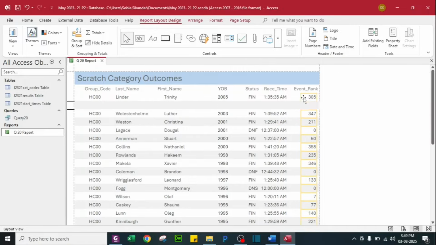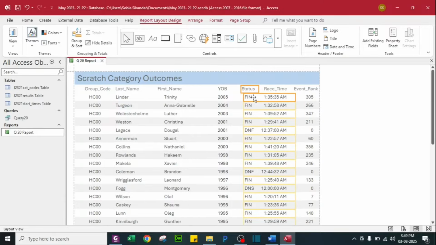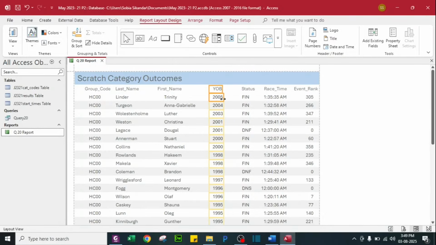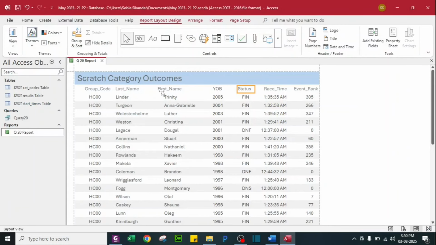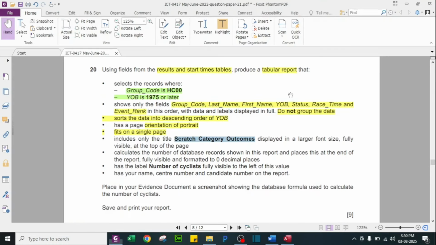So we need to do editing in this stage, and especially we will look for the proper sequence which they gave us in the paper. So now I can check my sequence: group code, last name, first name, year of birth, status, race time, and event rank. So the sequence is fine. Let's see next what they are asking.